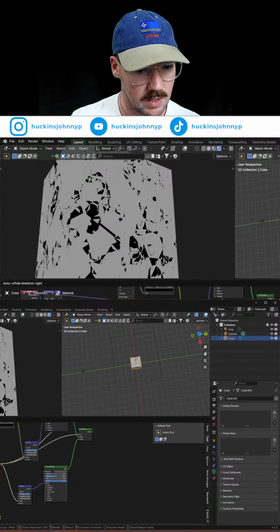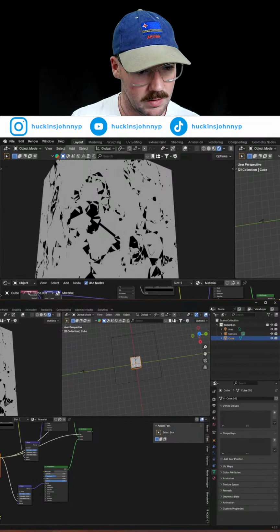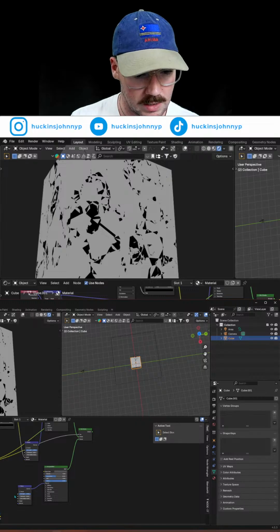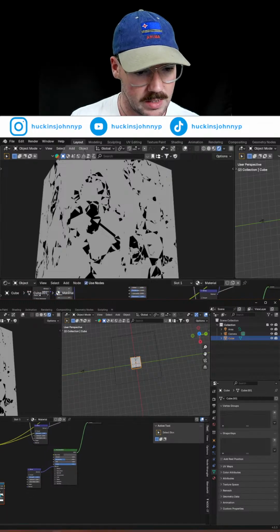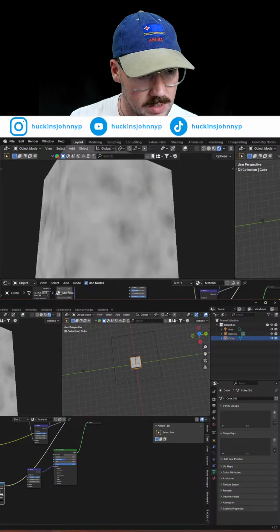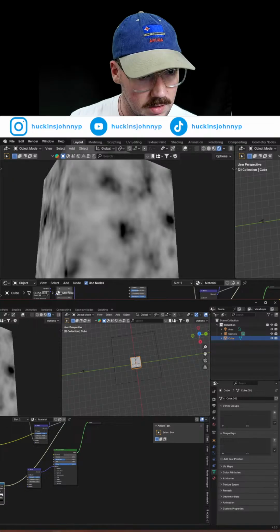So this isn't even going to be going into there. What's this look like? Yeah, so we just take this directly into the factor. We take this, we delete that. Take this down here. What's this look like? Okay. So we want this to kind of be like a concrete material underneath, I'm thinking. I just don't want it to be that.